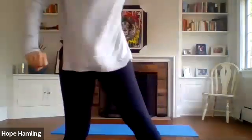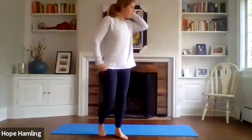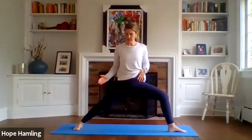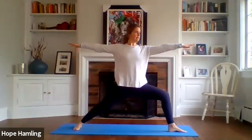Good. Now turn your left foot to face the top of your mat again. Bend your left knee. Now we're in warrior two. So warrior two, the hip is open. If you'd like a visual, I'm back on my mat. My left toes are facing the front of my mat. My hips are open. My right toes are facing the side of my mat. Arms are open up like a T.